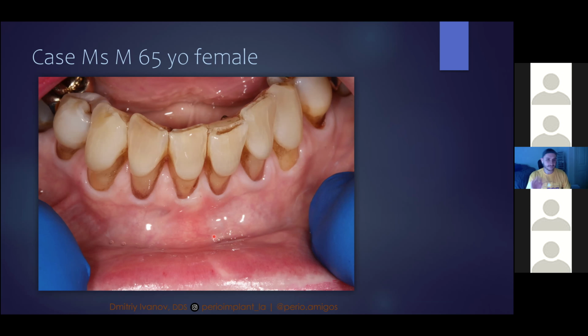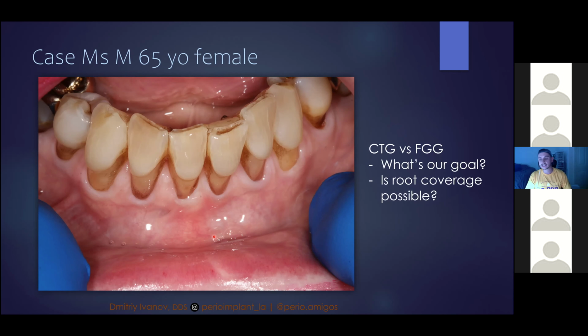If we look at it, this picture is a little deceiving because it's taken from a little bit over the top of the teeth. But if you look at it approximately, there's a lot of attachment loss. You can see in a lot of cases when we review the Miller classification, this case would be called a Miller class 4 because we have severe interproximal bone loss.